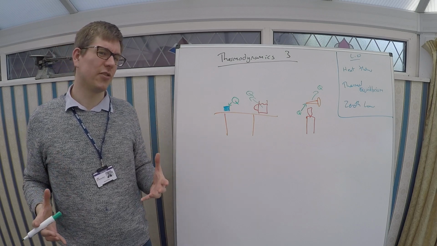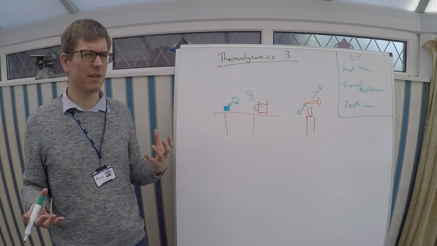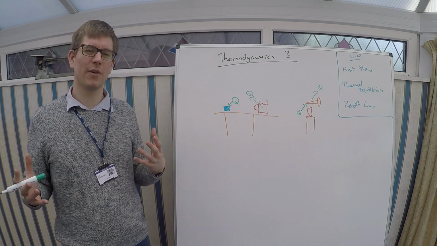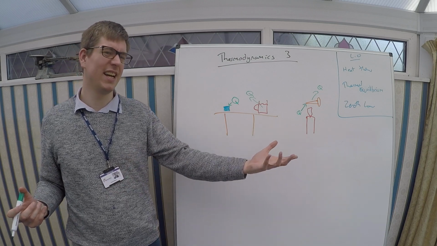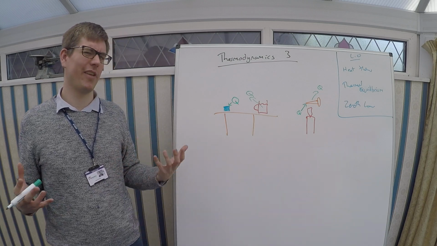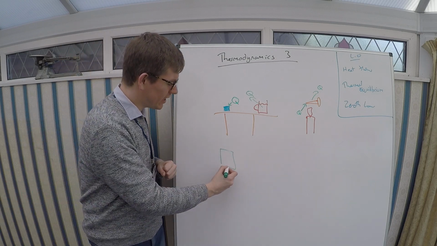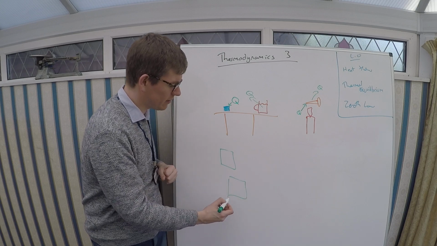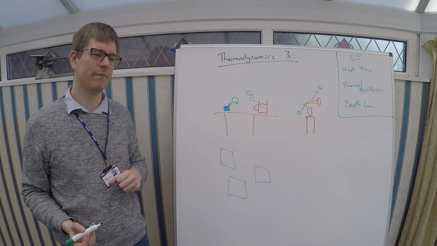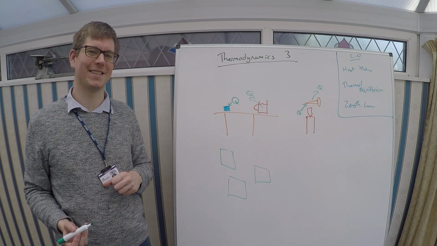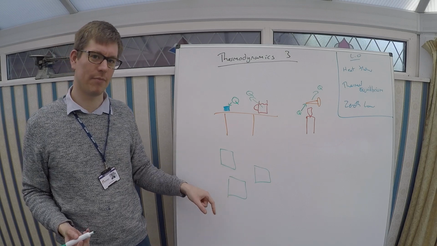All of this leads us on to the so-called Zeroth law of thermodynamics. This is one of those laws which is a bit like one of those axioms in maths, like a plus 1 equals 1 plus a. You need it, but it's not that useful. The Zeroth law works like this. It says if you have two systems and they are both in thermal equilibrium with a third system, then these two will also be in thermal equilibrium.